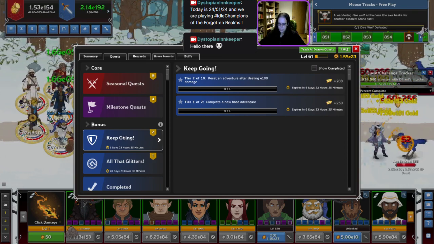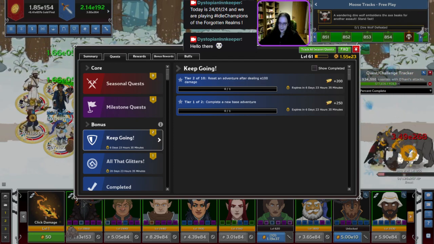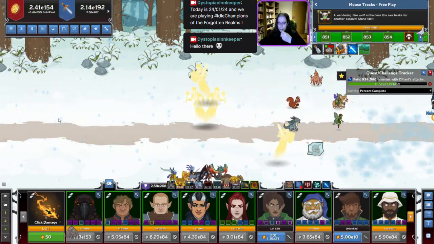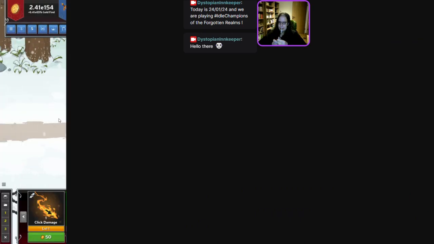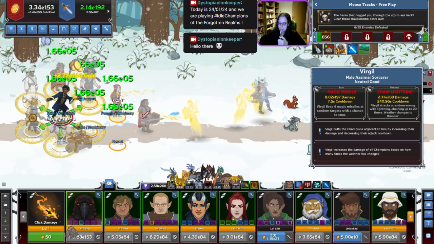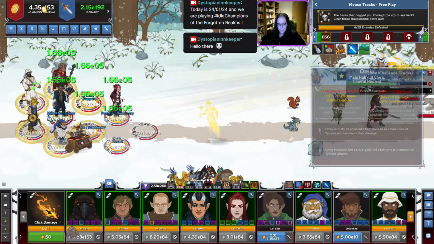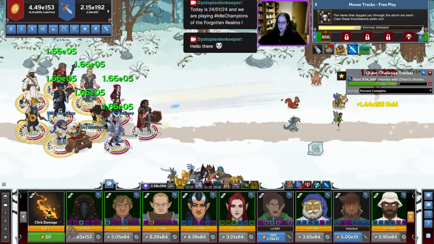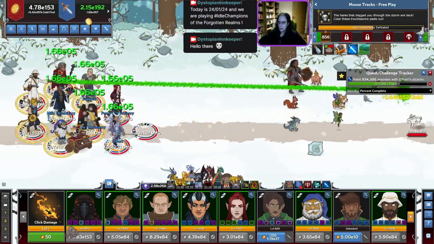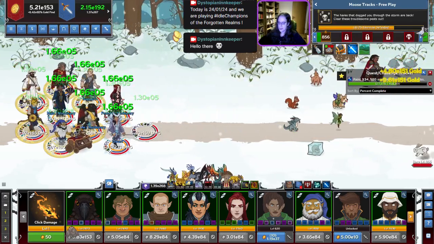Complete a new base adventure gives us 250 experience. Let's just run into a wall, and then let's see where it takes us.